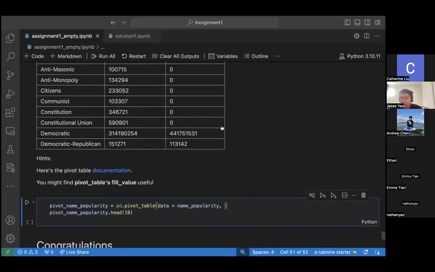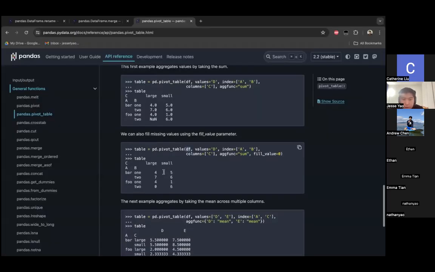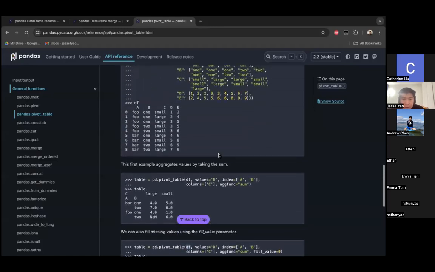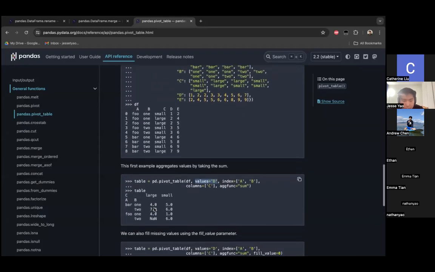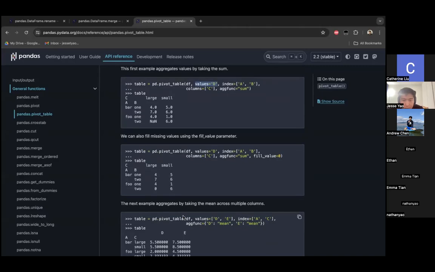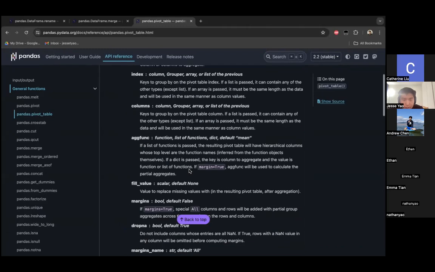Now I want to specify what goes in my rows. Wow, this is a really bad example. Why are they all so bad?